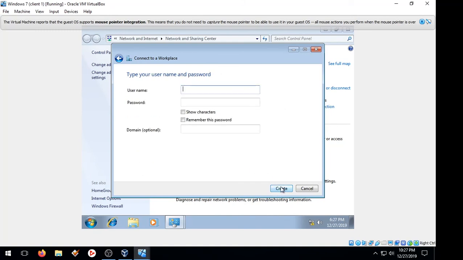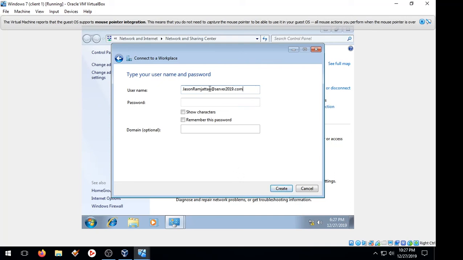Now it's asking for a username and a password. The username and password you're going to enter are the same as for this user. So the username is basically Jason Ramjatan at server2019.com.